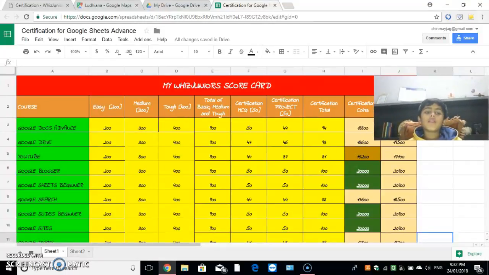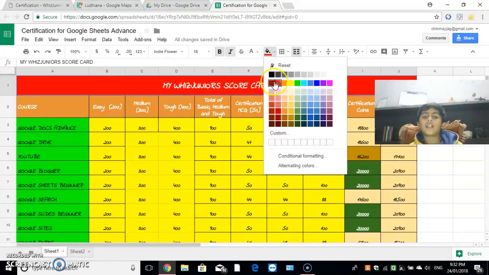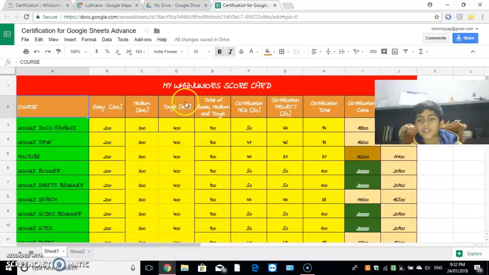So I have added colors here by clicking on fill color and taking the color as red. Here I typed and I took the font in all as IndieFlag.